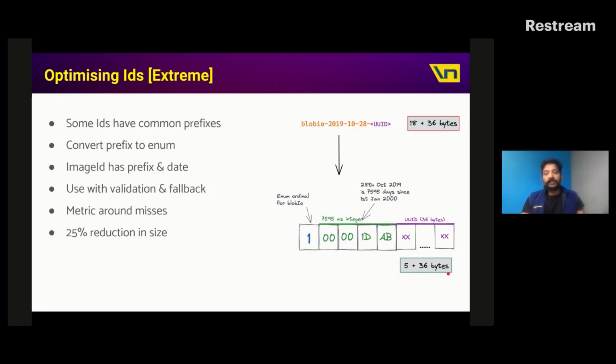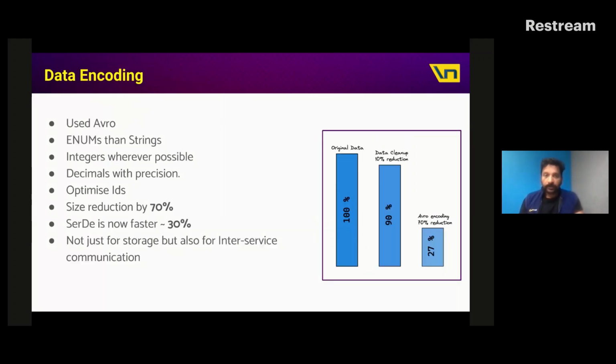Now, one thing you need to definitely remember is that it is quite possible that you could make mistakes with it. If the format of the ID is going to be slightly different, then your encoding format will change. So you need to have enough validations and fallback. Our fallback is, if it doesn't conform to this format, just store it as a string. Don't bother. But if you look at it, we found a 25% reduction in size by just doing this. And of course, we had enough metrics to see whether it doesn't conform to that format and all of that.